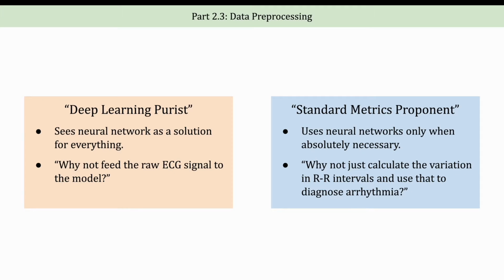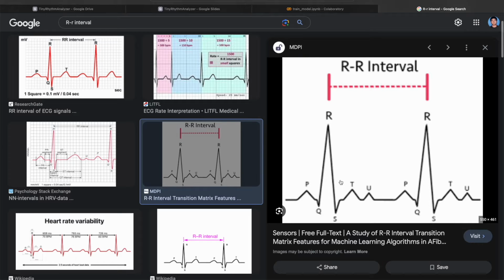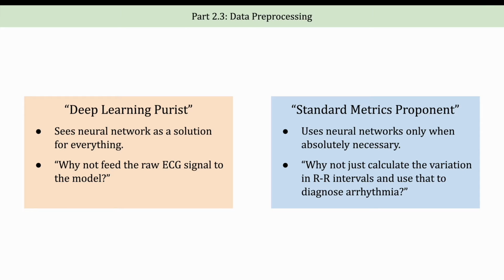And as it turns out, we need to do quite a bit of pre-processing to our ECG signal before we can feed it into our model. We're going to extract the RR intervals from the signals to use them as features. If you don't know, the RR interval is the time between two consecutive R peaks, and R peaks are the highest points in the ECG signal. And I can already anticipate some criticism of this approach.